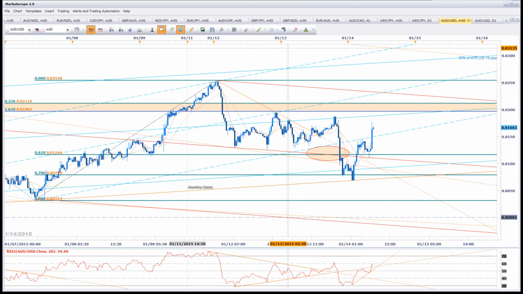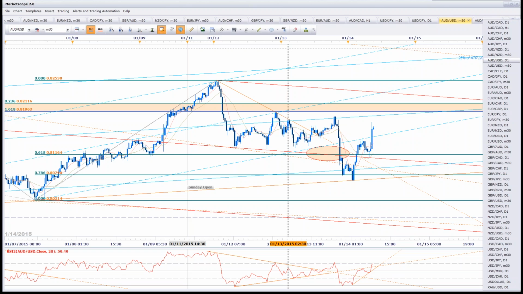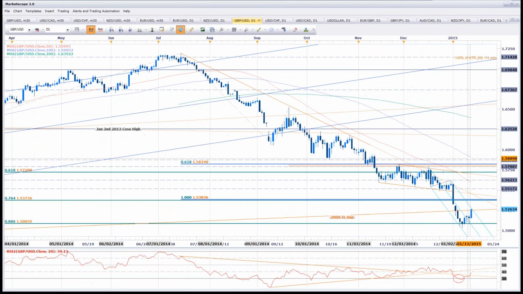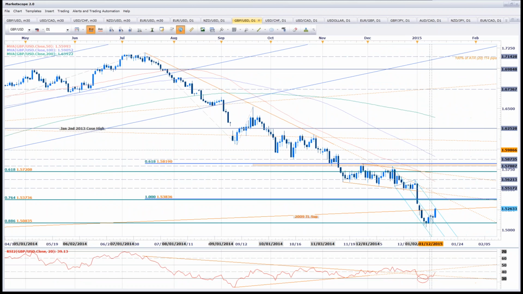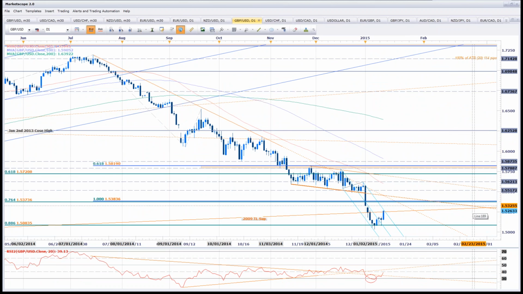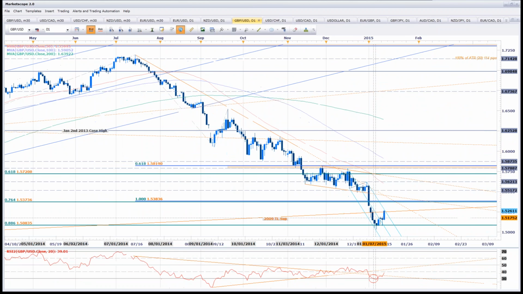Here's what sterling's doing. Yesterday's UK data, we went over that in the webinar. Weakest, or the worst, that we've seen in 15 years. But nonetheless, sterling's been rallying ever since. So we're coming into an area of interesting resistance here. It is a confluence region of sorts, but basically it's the pitchfork off of the high, the upper median line parallel off of the December high.